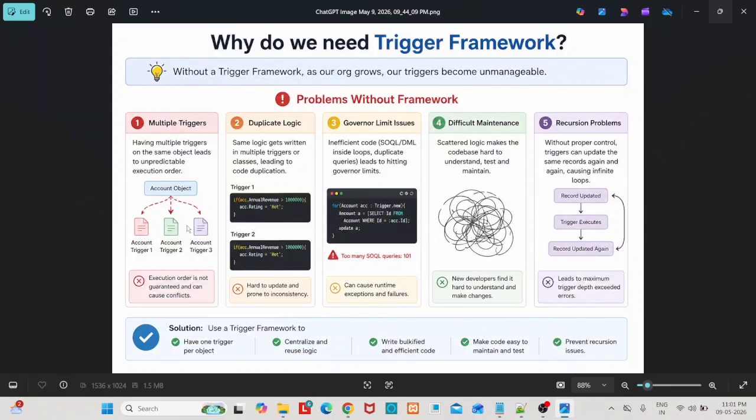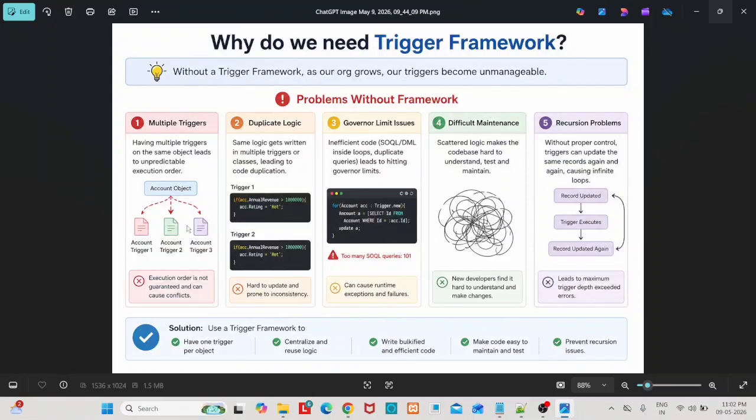When we write multiple triggers for a single object, we can't control which particular trigger would fire first, and that can cause conflicts. And there can be an issue with duplicate logic, because if we write multiple triggers for a single object, similar logic may be used in multiple triggers, which would cause inconsistencies.